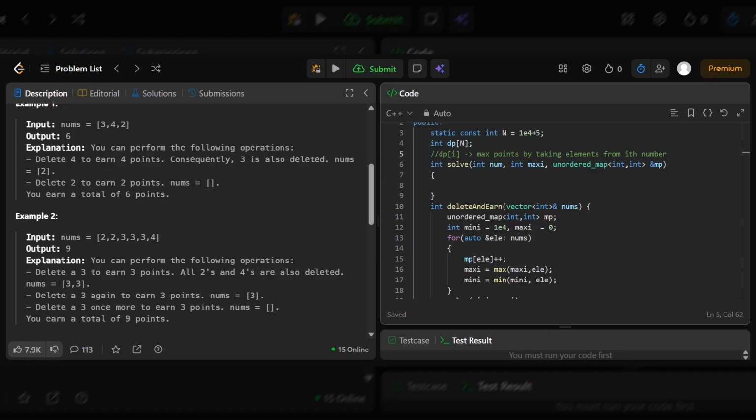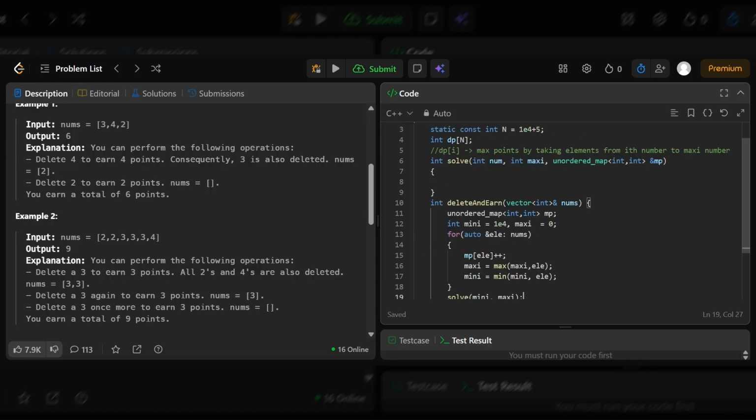If I take randomly, like 3, I need to check whether I should take 3 or not. If I'm taking 3, I have to check plus 1 also, minus 1 also, and delete both of those without adding their points. That is a critical operation. So we are taking numbers over here: max points by taking elements from the ith number to the maxi number.